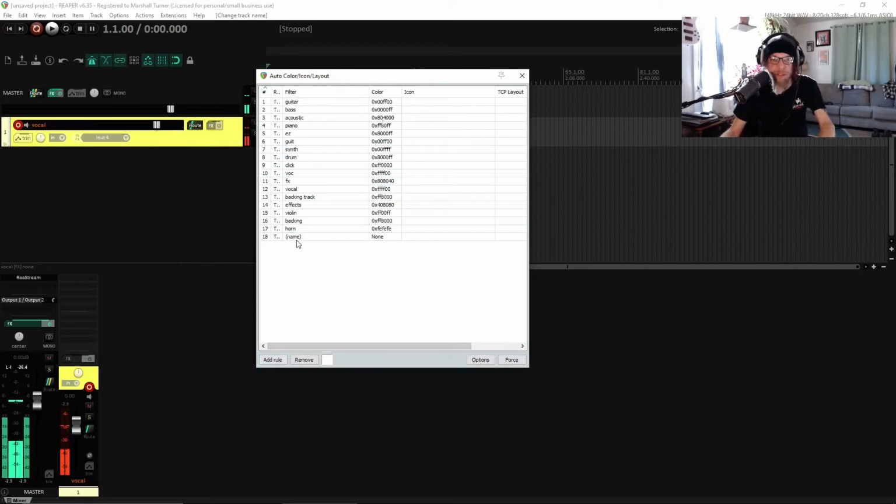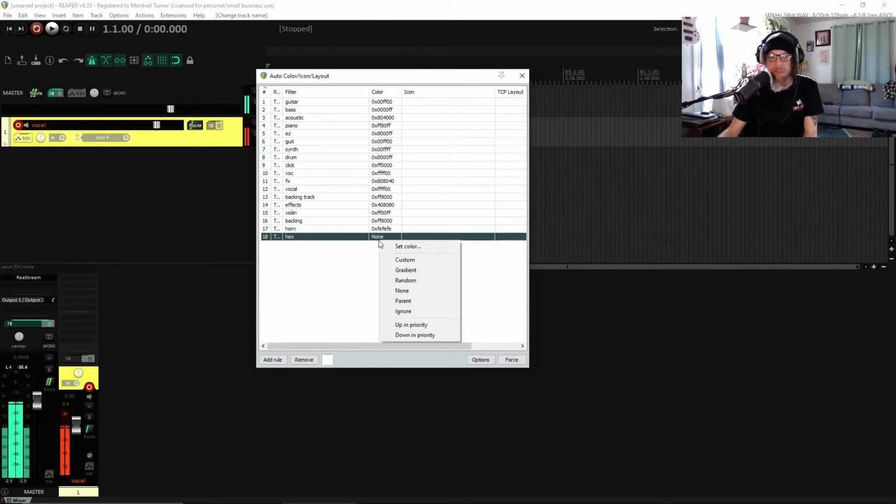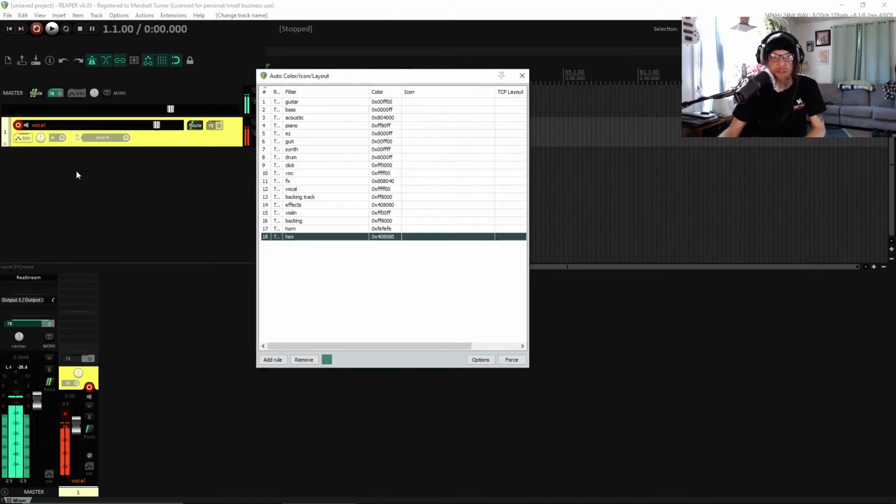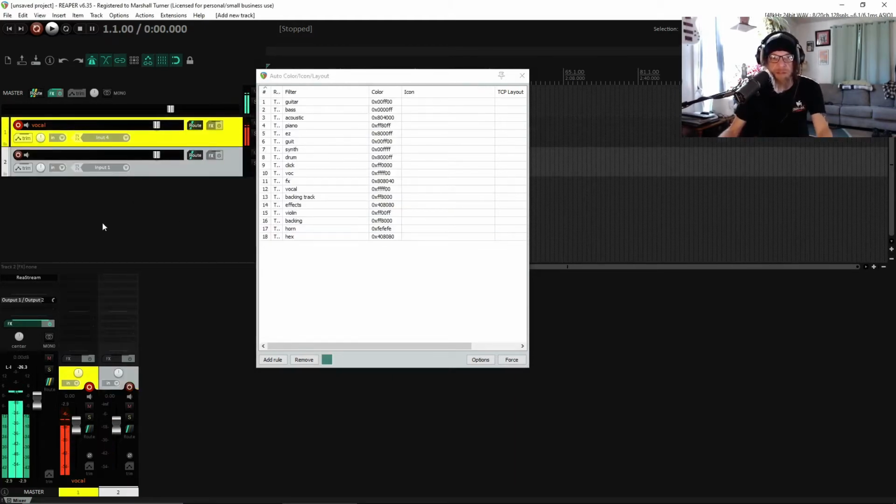Let's just say we call something hex, whatever hex might be. We go over to the color, set color, and we can set color to, let's do this greenish color here. We'll say okay, we'll add a new track. Just double click down in the dark gray area. We'll type that, we'll title that hex, and boom, it turns that color. Very, very simple, very cool option.